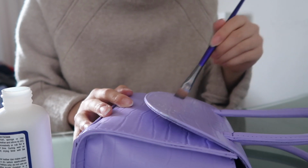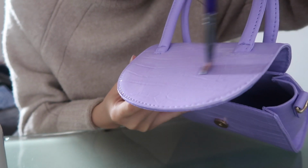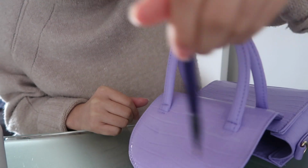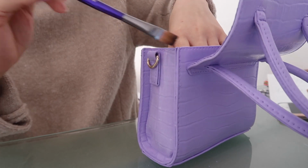And then I went in with the Angelus High Gloss Acrylic Finisher. I think I went in with around 2 layers of this because I love that high gloss shine. I just think it looks beautiful. Honestly, when I was first applying this product, I was a little bit scared because it was making the paint a little patchy, and I thought it was screwing up the color of the paint, and I wasn't getting it even, but it just needed time to dry, so that was no problem at all.